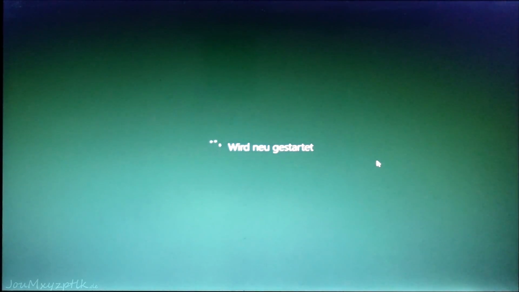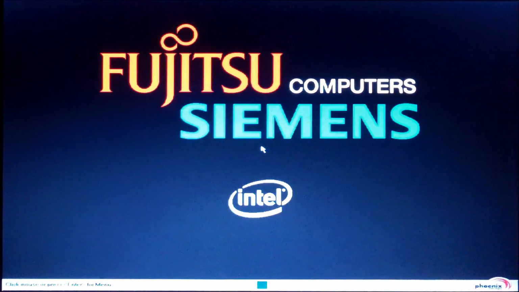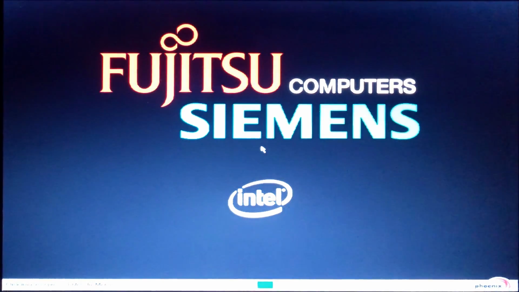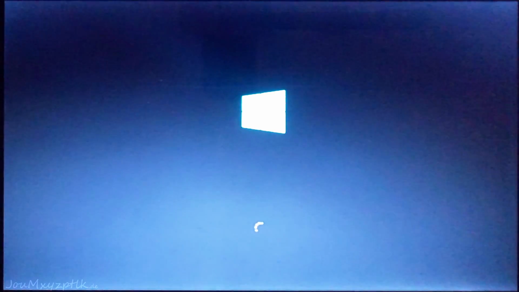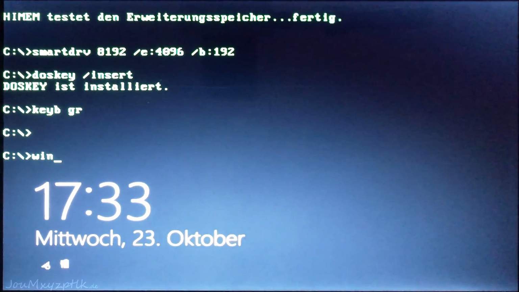That laptop is actually quite old by today's standard. It's from about 2007, 2008. It was actually designed for Vista, not even Windows 7, and not 64-bit, at least not officially. But it works quite well with Windows 7 64-bit and Windows 8.1 64-bit. Everything works, the whole hardware is working, including the built-in UMTS card. You just have to look around a bit on the support page of Fujitsu Siemens to find everything you need.